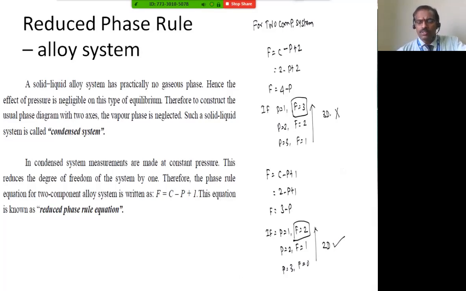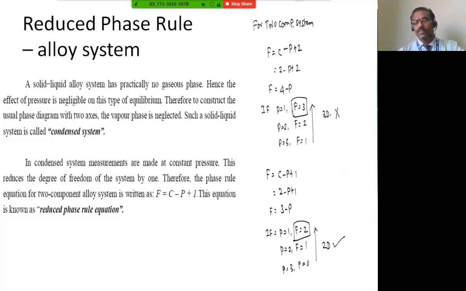If you prepare any alloy, gold alloy or steel or whatever it may be, there is no loss in the vapor phase. Similarly, whatever article you prepare, it is at normal 1 atmospheric pressure only. We are not going to adjust the atmospheric pressure. That indicates there is no loss, and one more point I can stress is that there is no vapor phase. Pressure we keep constant.